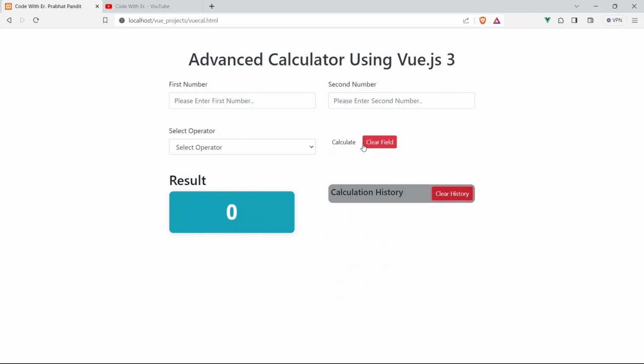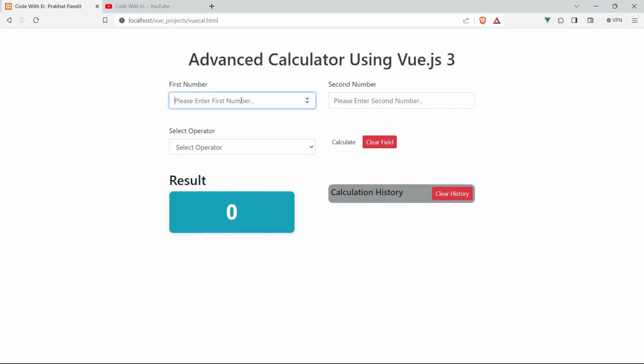Now I am going to click the button calculate. As of now you can see the calculate button is only a text, and we can't see any kind of background, any kind of dynamic things. Now just click the button calculate. See, again you are getting the alert, please enter the number. It is mandatory, the user has to fill all the input fields, then only he or she will be able to perform the calculation, perform the operations. So just click OK.